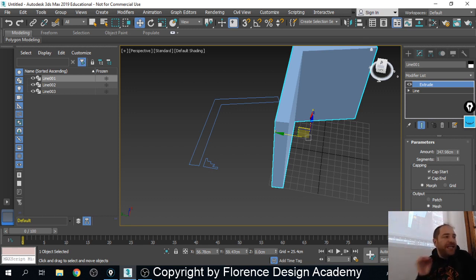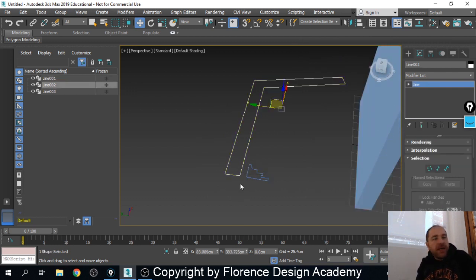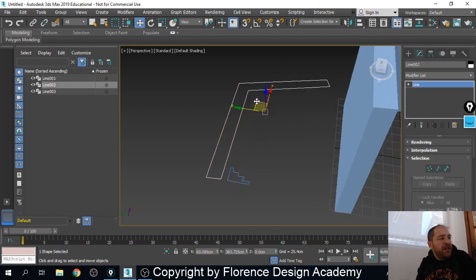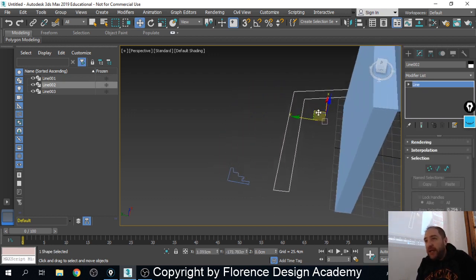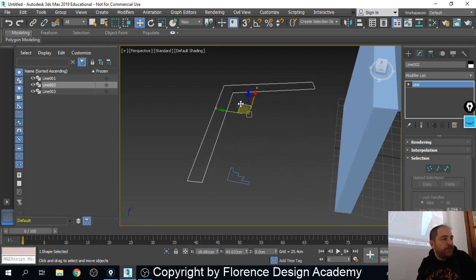Okay? But now see this. Look what I have. I have this copy of my shape. No? So technically, there is a copy. This will perfectly match the wall that I've made before. Okay? But see this.